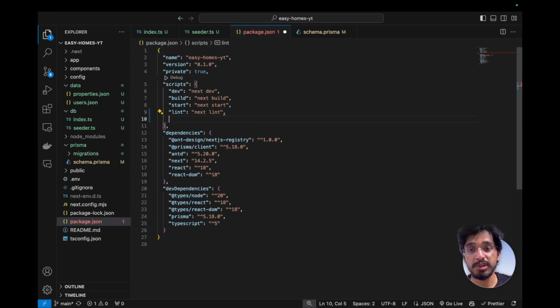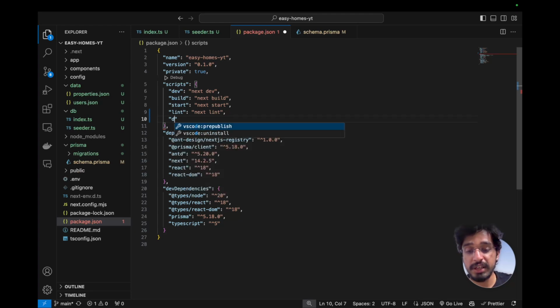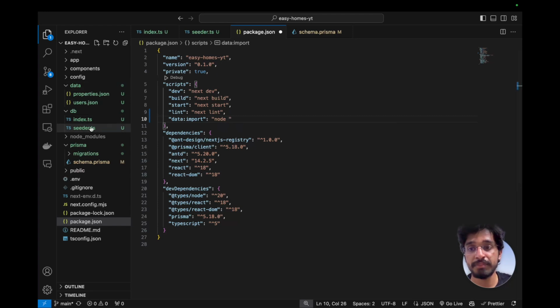Within the scripts block we can pass in the key like data:import. By running a command like npm run data:import, the value of it will actually run. So we need to run node, and then the path to this cedar.ts file, that is db/cedar.ts.